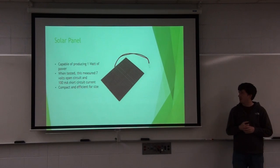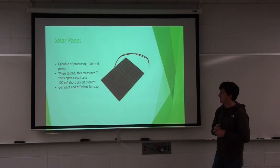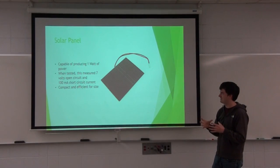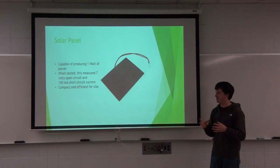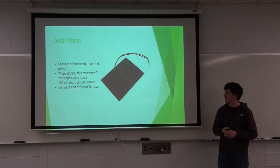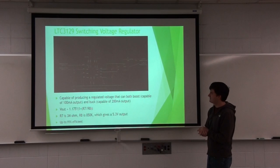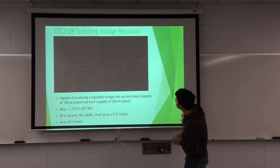So this is the solar panel that I chose. It's just a simple hobby solar panel. I chose it mostly because it was compact in size and it had a pretty good power rating for what it was. This is really difficult to read on the slide.